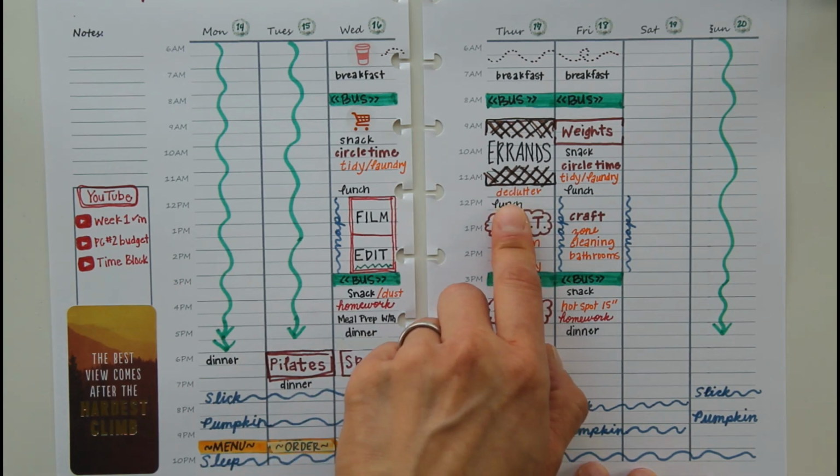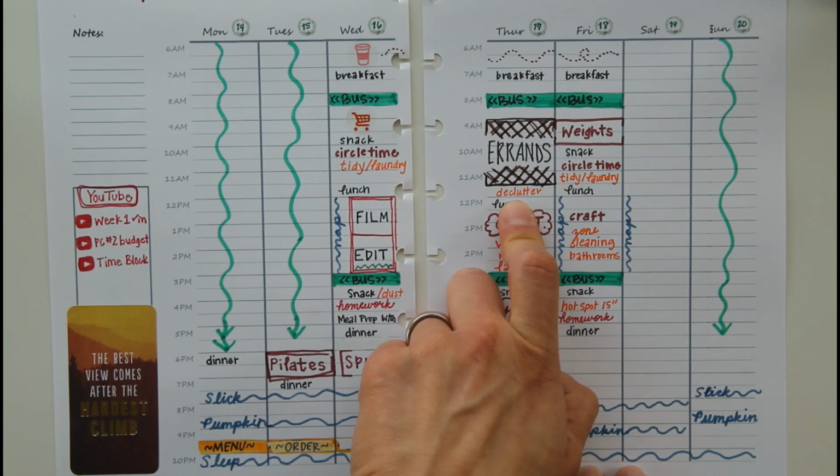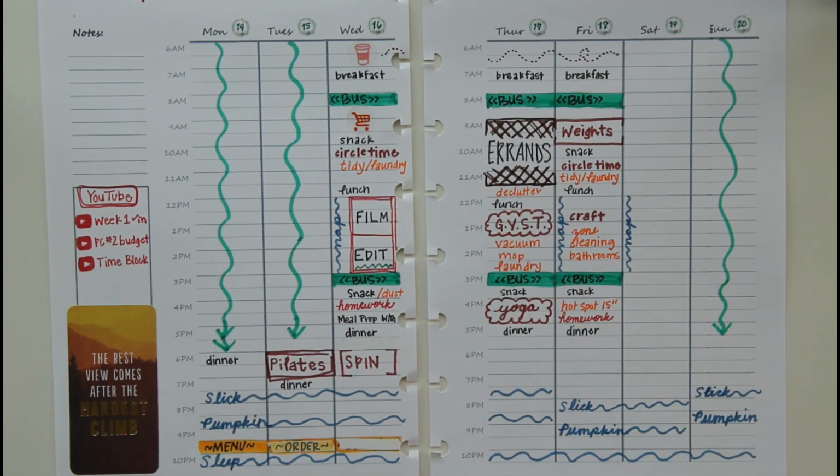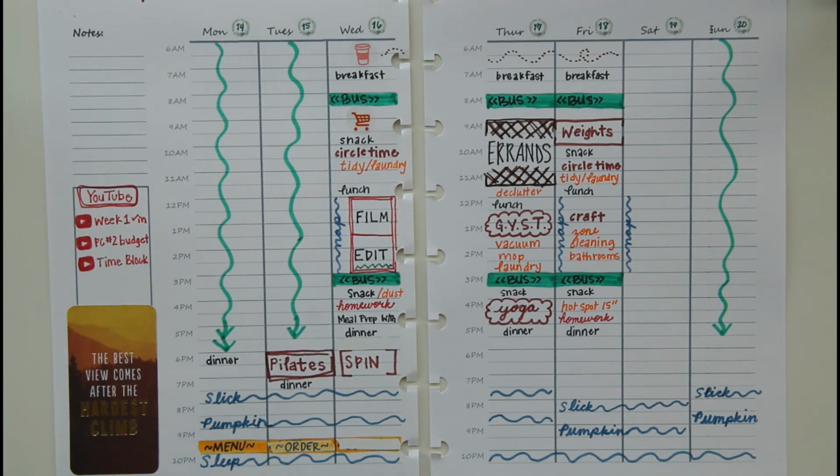This declutter, that is staying there. I did want to talk to you guys about something that I found that has kept me from decluttering or things like that. And that is, I just feel too daunted by the task, because what I find is that I want to make sure things are done to perfection, rather than just being okay with leaving a project half finished. So with decluttering, where I would take everything out of a closet or something, it would end up taking like an hour and a half to two hours to scrub every corner, declutter things, clean them, get them put back. It's a whole process, right?